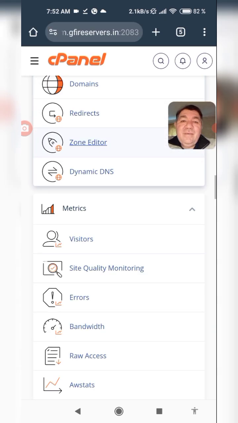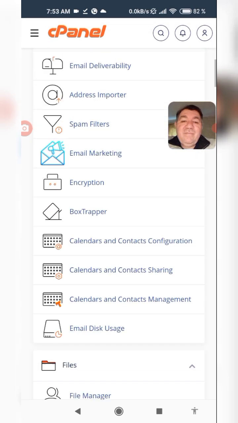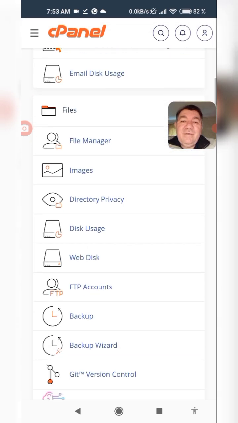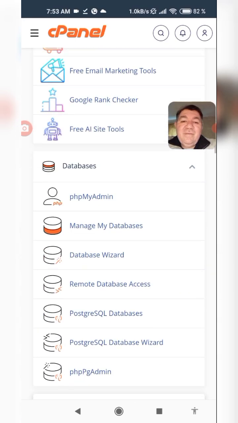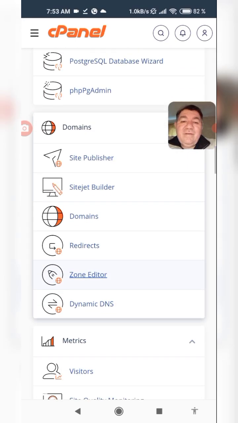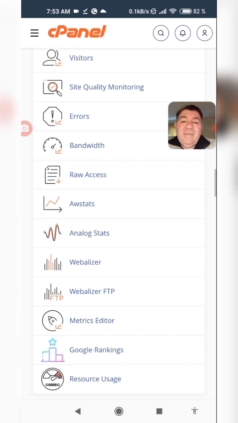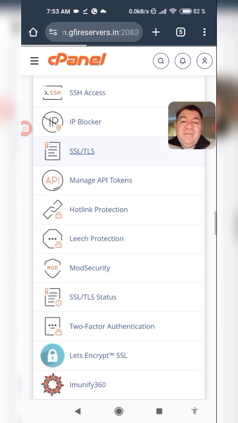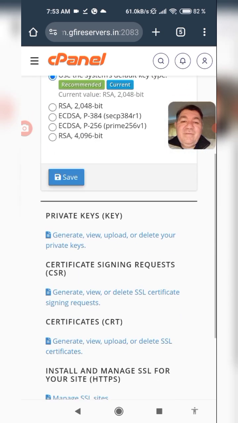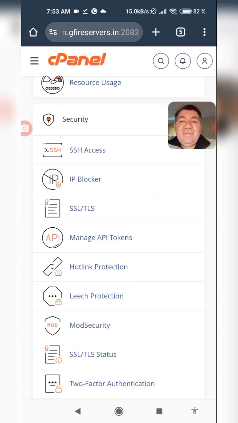Here there is email accounts, databases, file manager, tools, redirected emails, domains, statistics metrics, resource usage, security modules and software modules, etc. Well, that's simple.